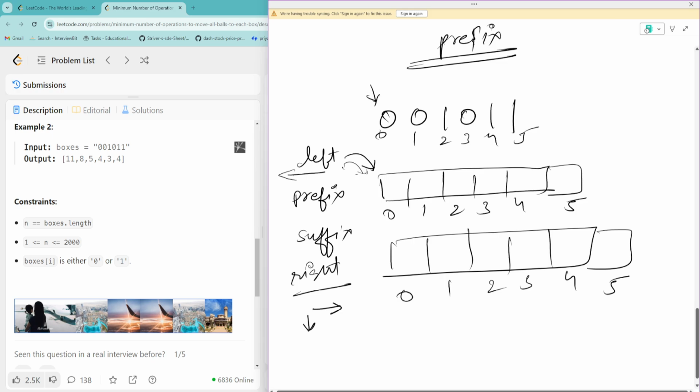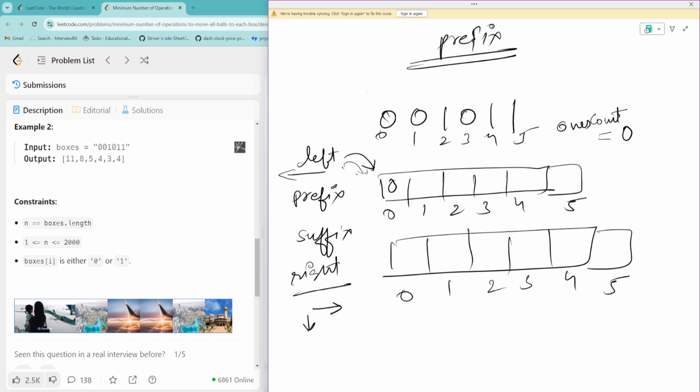It would be more than clear when we perform this particular algorithm. If I'm at the zeroth index, I don't have any element or any box on its left, so it would be 0. Okay. Now I will maintain a variable so that I would have the count of 1s, and that would be helpful to us. Okay. We move to the next.